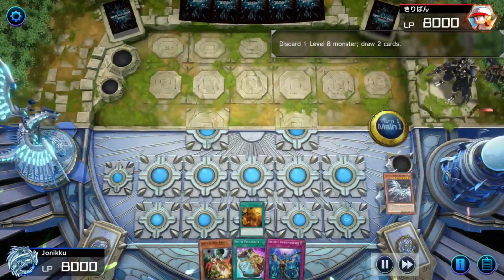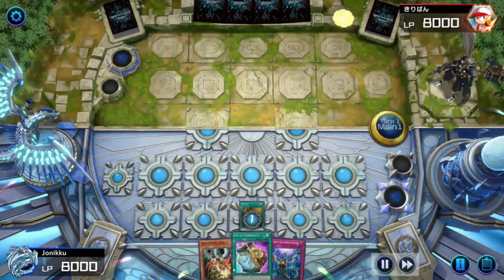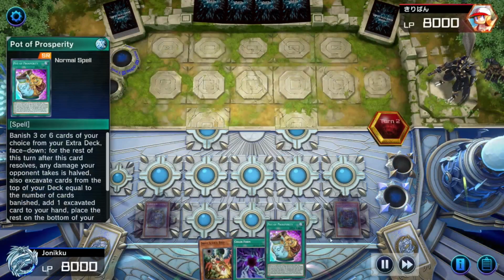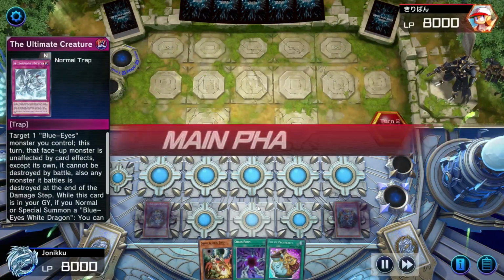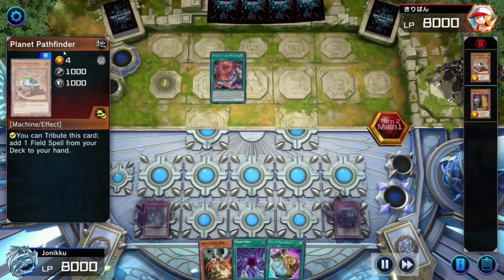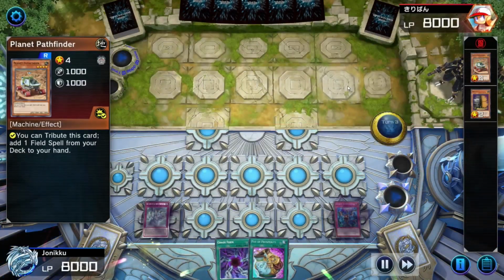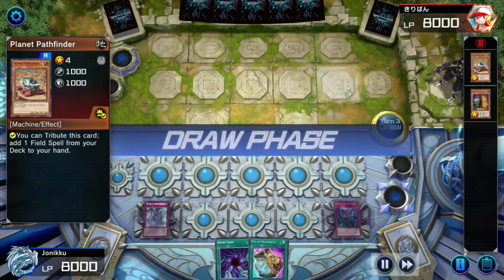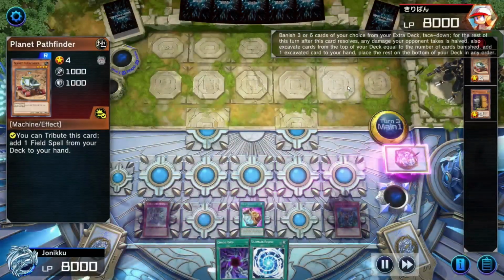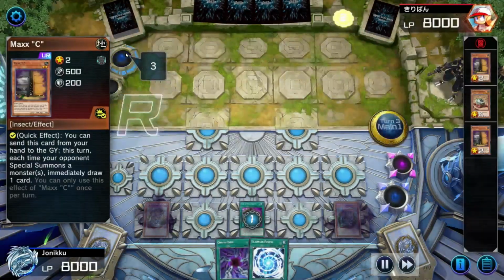It's just so unfortunate. I decided to use Trade-In instead of Pot of Prosperity. I was just thinking I would rather use Trade-In, just get 2 cards instead of 1. But then of course I got pretty bricked, unfortunately. So my opponent used Planet Pathfinder, and then I used Droll, which basically shut my opponent down from doing anything, because with Kashtira you need to get cards from your deck to your hand a lot. So yeah, I used Pot of Prosperity. I'll just show this. My opponent used Maxi yet again.